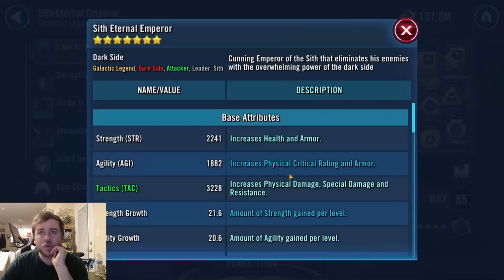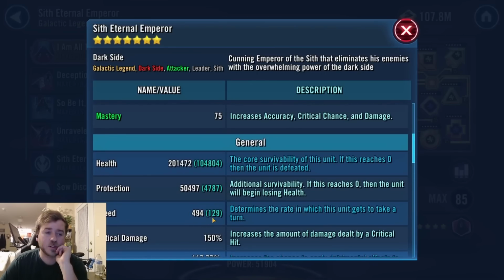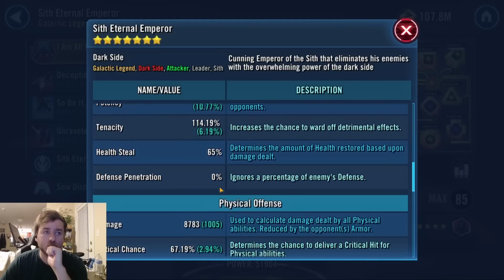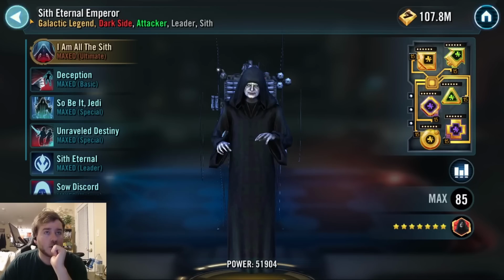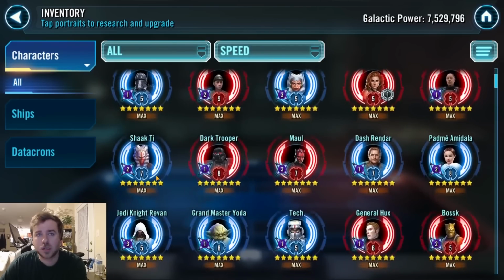Sith Eternal Emperor, I get pure health and also speed. So the last person I reviewed, this is more what you're looking for. You do want good secondary speed, even though you're focused on health. So he's very good. And the other fastest characters look like the ones that should be. These are all key characters. Echo, Piet, Commander Tano, Mara Jade, Moff Gideon, Shakti.